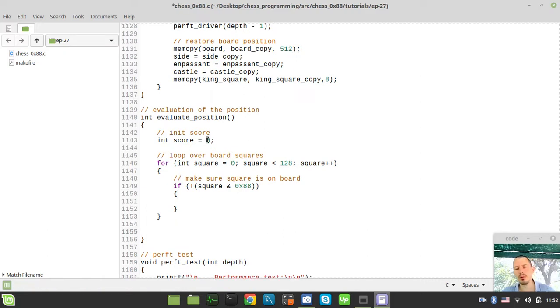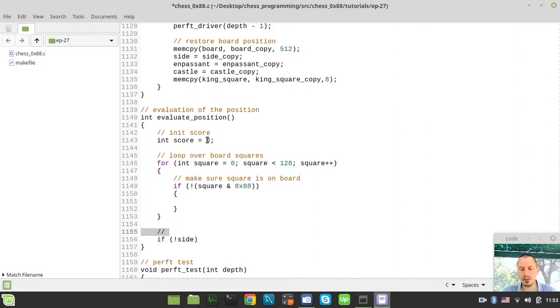Save, and now we need to define what we're supposed to be returning from this evaluate position function. So I can say if not side, in other words if side is equal to white, so let's give commentary.